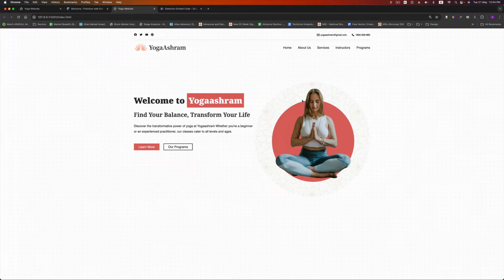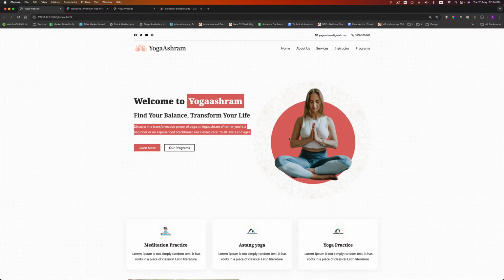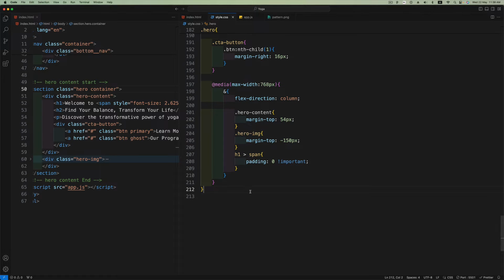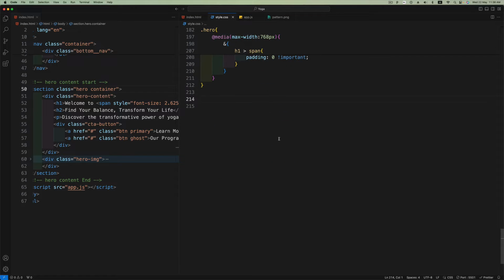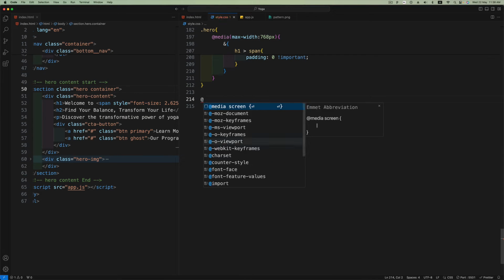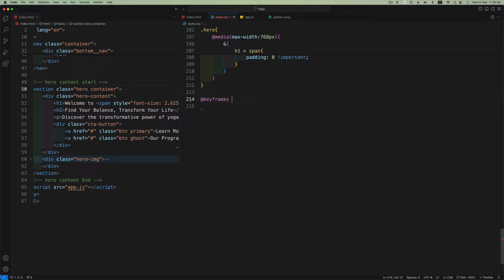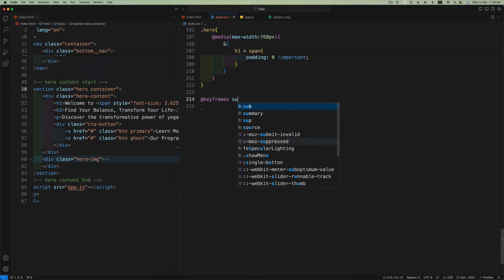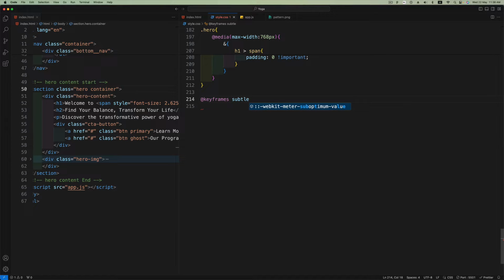Next we are going to add that animation effect, this scaling in and scaling out animation effect. For the animation, after this hero section, I'm going to create keyframes. So add keyframes, and the name for the keyframe will be subtle up down. You can name it anything you want.